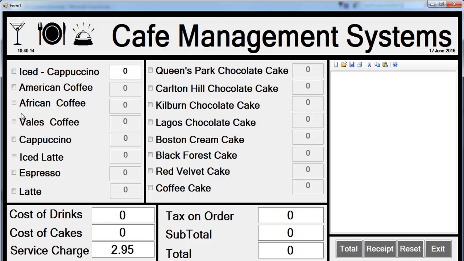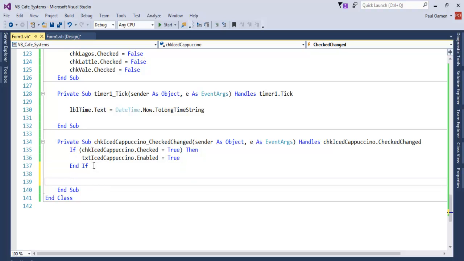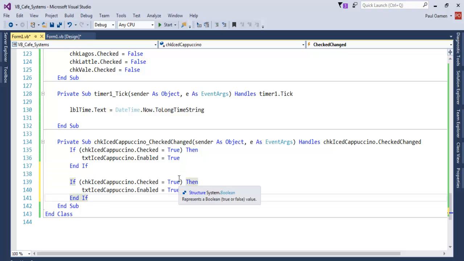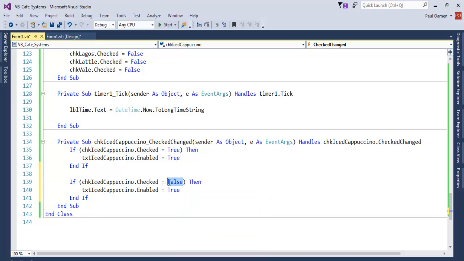Supposing if I uncheck it, I would like it to disable it, so I'm just going to copy this. You can also use else if. Okay, just paste that in there. If it's false, then that becomes false, and this one also becomes false.